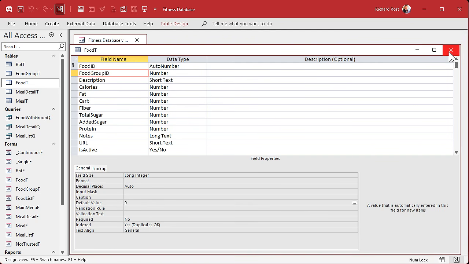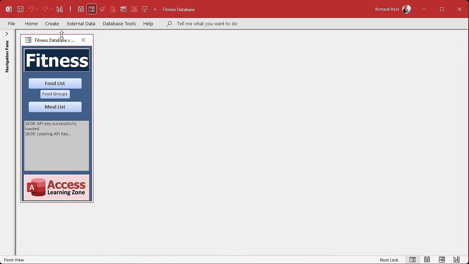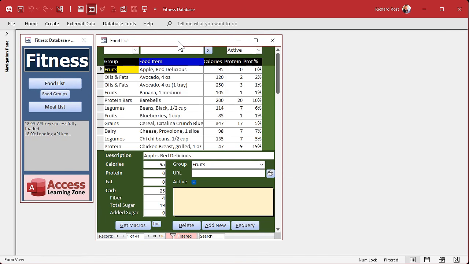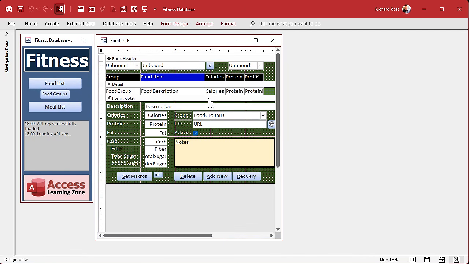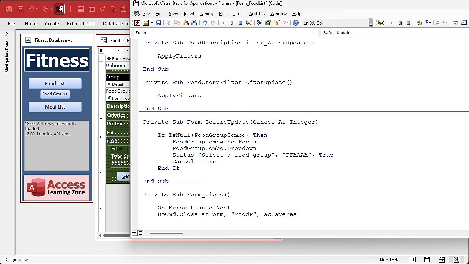Okay? If it's an unbound combo box, it'll be null if there's nothing in it. But if it's a bound foreign key box like that, it's going to have a 0 in it. This used to throw me off. I don't know how many nights I lost. So I lost sleep over this problem in the past. So you are benefiting from my sleeplessness of years gone by. All right. But anyways, in here, the easiest way to do it if you're not sure is just check for both. If IsNull or if food group combo equals 0, not 9, 0, then do that. Okay?